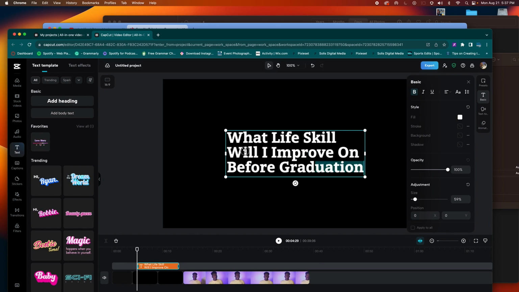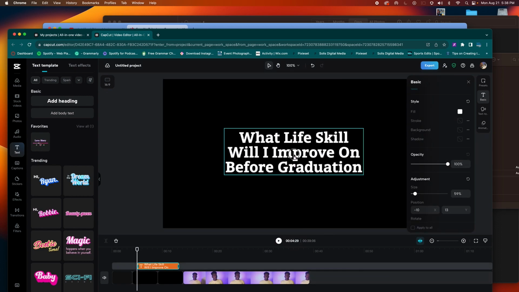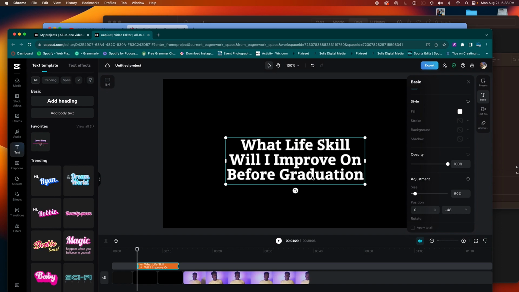And then I'm going to make this centered, selecting it, go centered. Okay, and then if you move it around, see like this, it'll center it for you. So you line it up, like that.